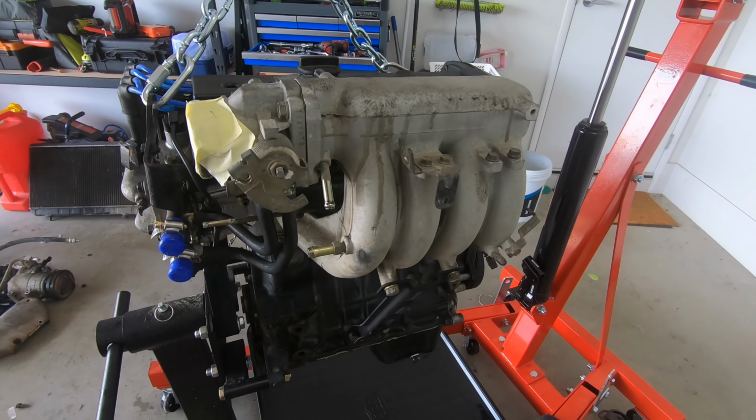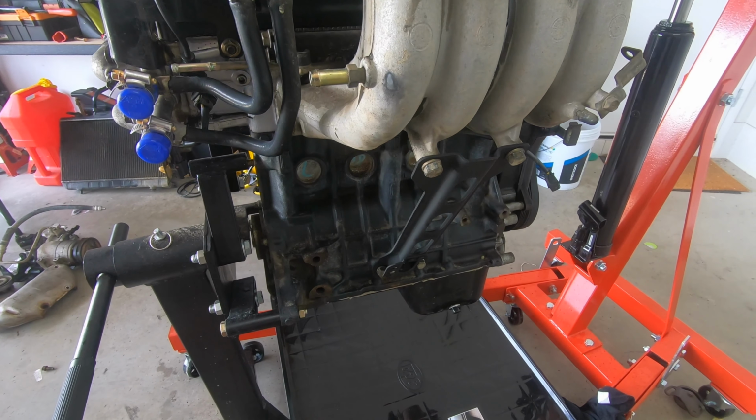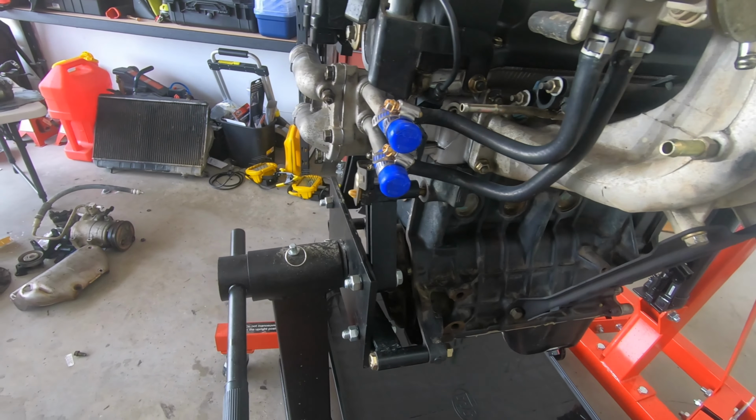Okay, guys, the intake is back on. It is all hooked up. You can see the brace there that I painted down the bottom. It is all set to go.